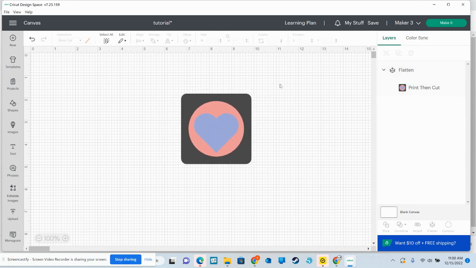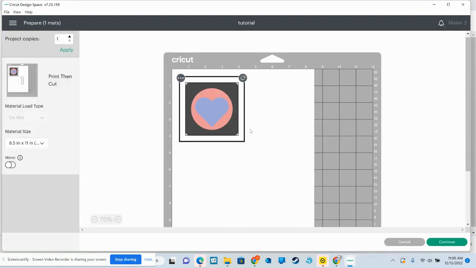What would happen right now if I click make it? I don't have my machine on, so I'm not 100% sure if it'll work. Okay, so it's going to show at least this, and this is all you really need to see. So right now, this is telling my system to first send this to the printer. This box that prints around it is the registration box.